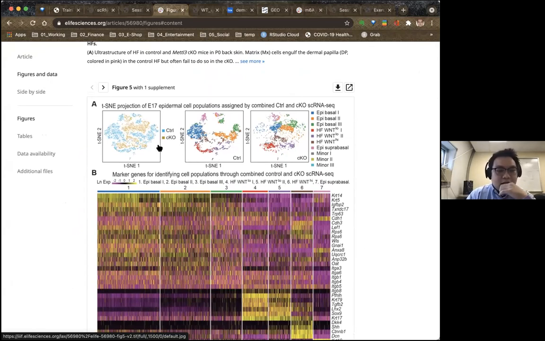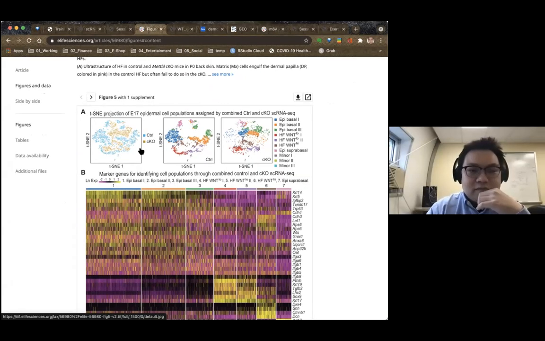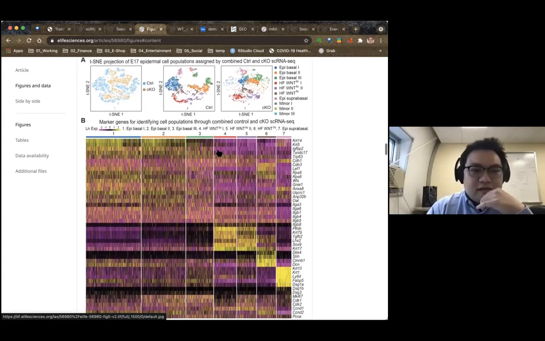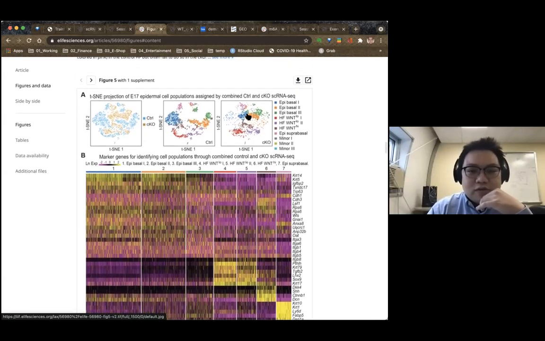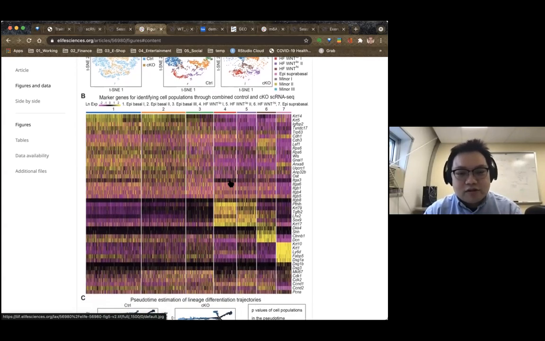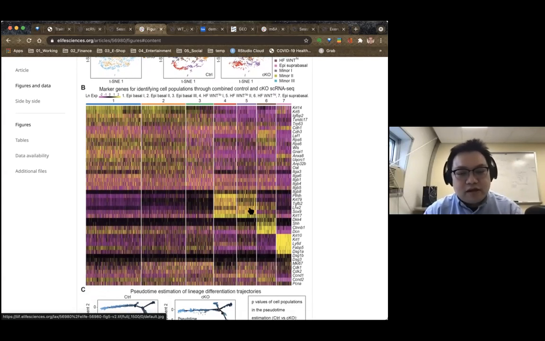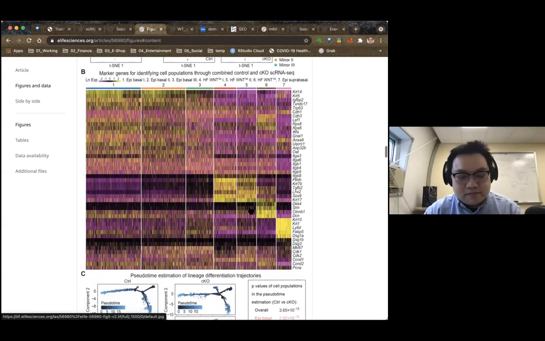We can make a customized Loupe Browser and tSNE plots like this. There are two different datasets aggregated, so we can separate these datasets, classify all the cells, calculate the marker genes for each cell type, and make a heatmap like this.